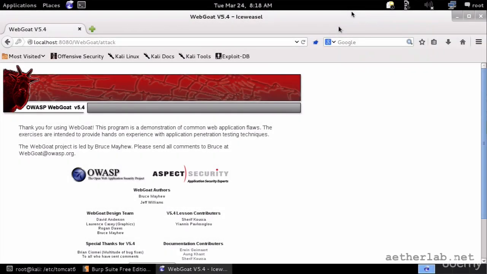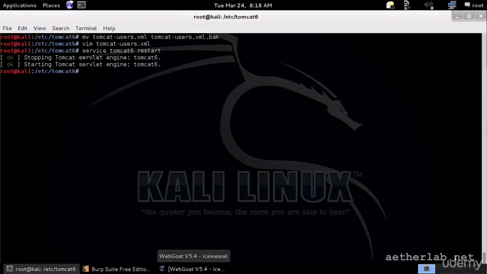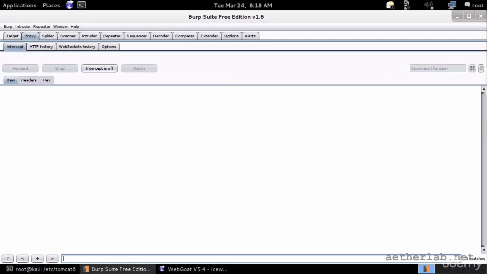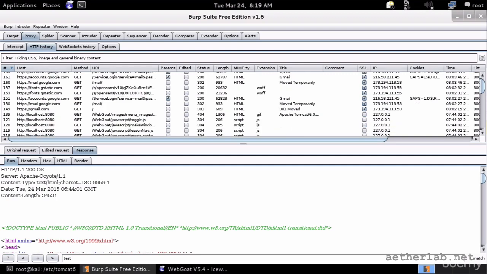Okay, now we got to know Burp generally. So let's start going into details and the various tools and modules in Burp. Let's start with the proxy, because that's the basic place where you will see the requests and responses going through your proxy. First, start with the HTTP history part.